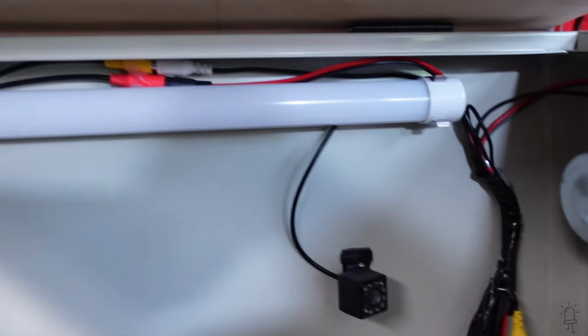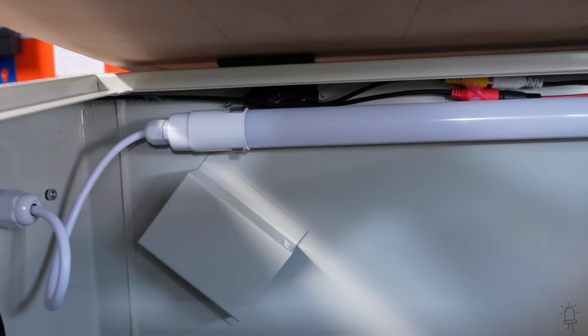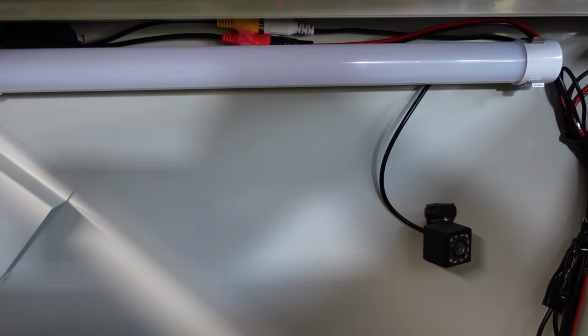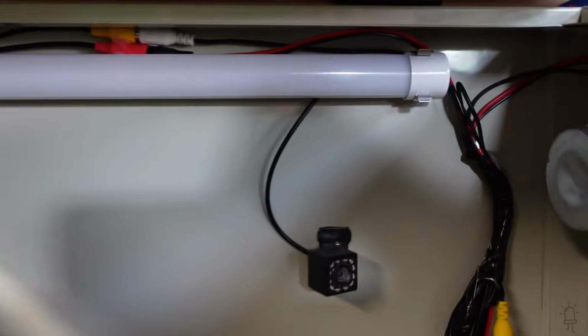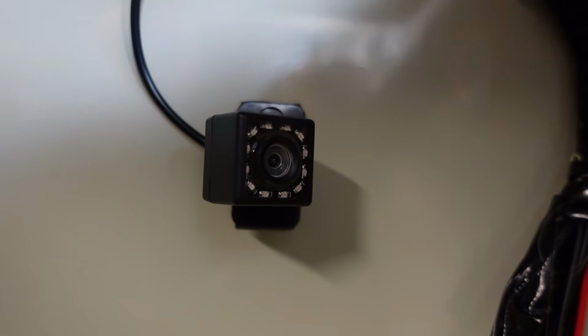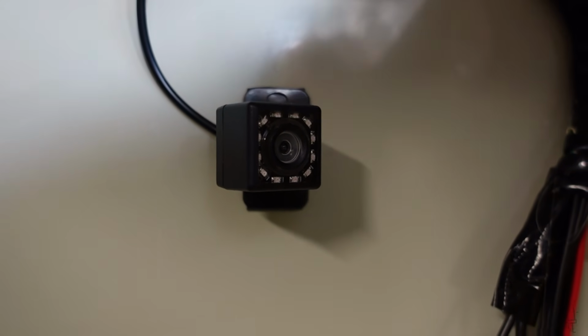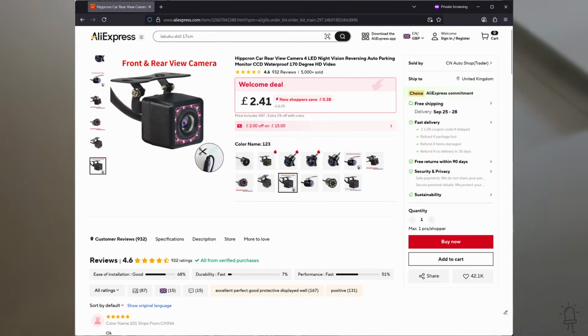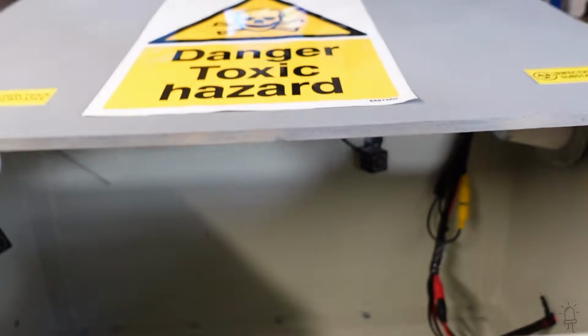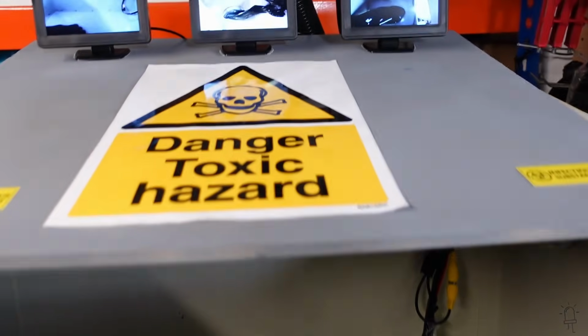Now, at the back of the box, there's a built-in light, which is intended to help you see what you're blasting, but I don't actually need that because these are night vision cameras. So they use infrared light, which sounds very fancy, but these are actually just sold as basic vehicle parking cameras for cars. And amazingly, they only cost a few dollars and they work perfectly for this application.